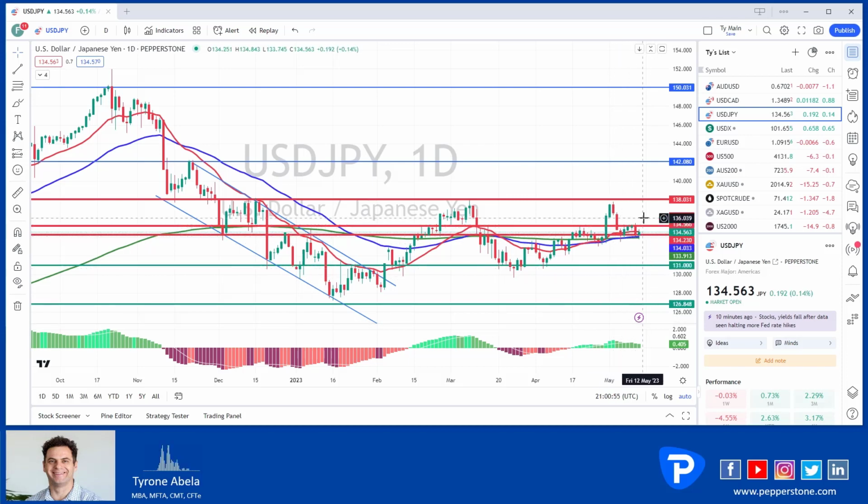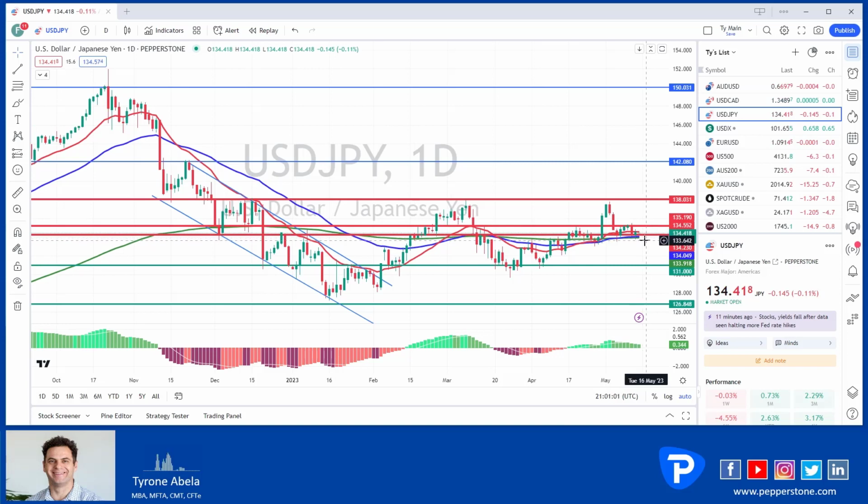So really, until we get a daily close above the 135.60 area, we're not going to be interested in going long on this one. And if we get a close below the 133.60 area, below all these moving averages, then we can start to target the next move down to 132.30 or the 130.10, really. That's this key level here. So until we get a break out of this zone, yeah, probably leave this one alone. We need a daily break to the low or to the high, and then we've got very defined targets.